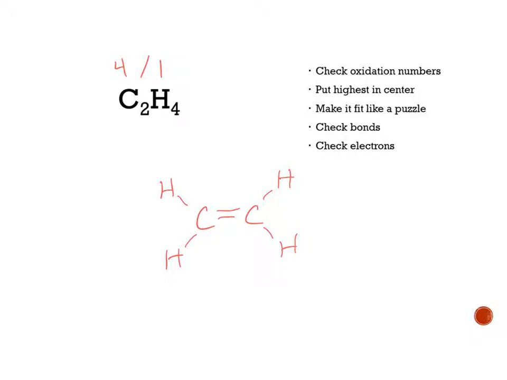So the best way to get this down, guys, is to practice, okay? On your scratch paper at the top, go ahead and jot down "electron dot practice." We're going to work some together so that you can try it on your paper, and then we'll go over it. That way you know if you're doing it right or not quite right. Once again, the best way to get this is to practice. So go ahead and write down "electron dot practice" on your paper.